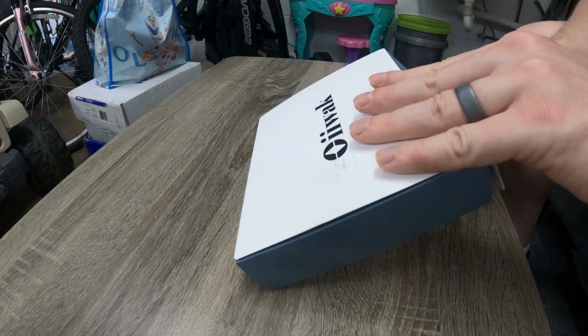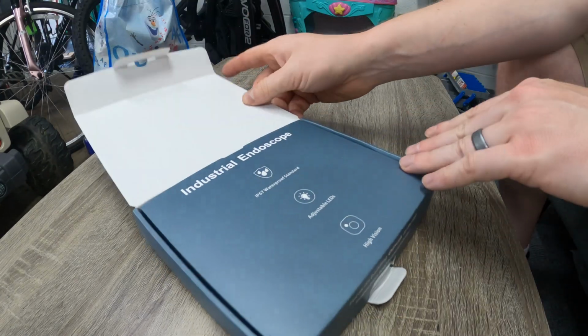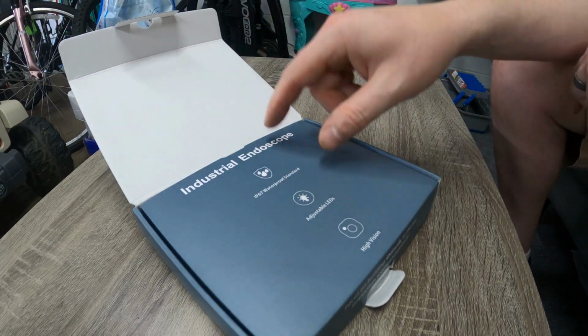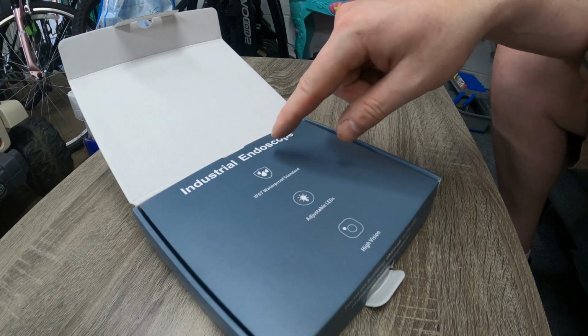I believe this is the model that's got a 16-foot cord. So the big features on this, they claim industrial. Now, I mean, it was like 70 bucks.